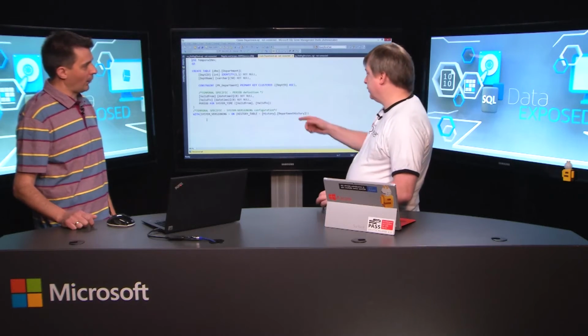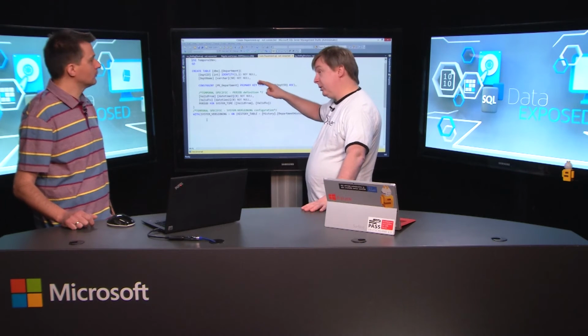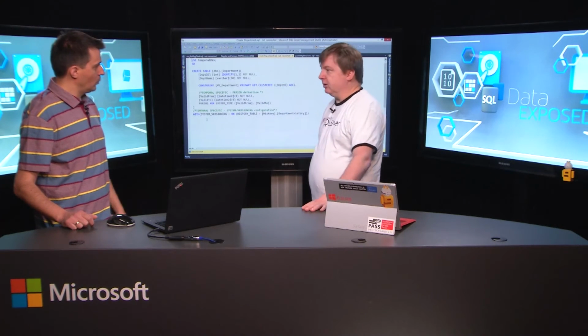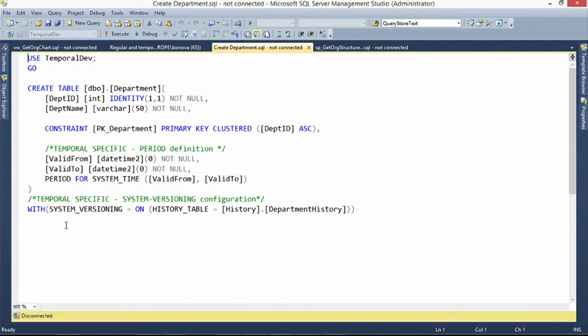So to make a change, I have to turn this off, make the change in both, so two separate statements, and then turn this back on. Yes. And then there are consistency checks, like you said. Our recommendation is to do that as part of a user transaction. So you can say begin transaction, alter department set system versioning off, change your tables, then system versioning on, and commit transaction. This is a way to isolate it. Excellent.